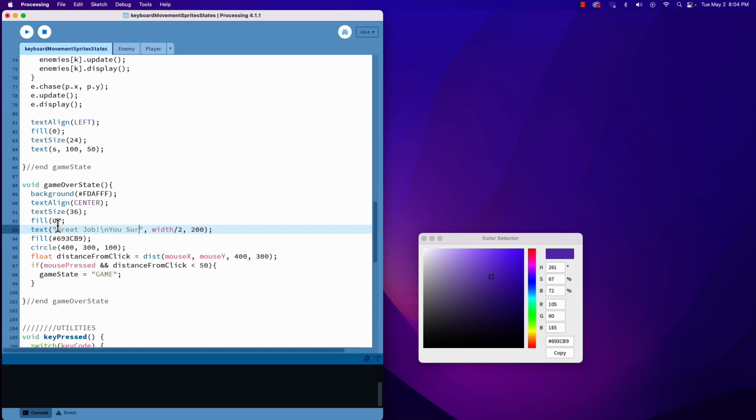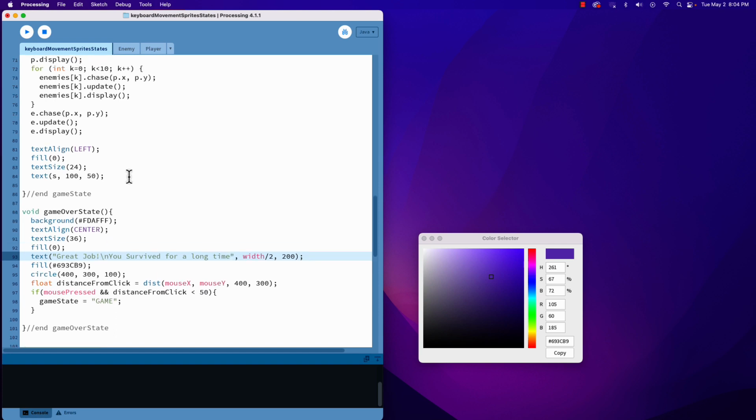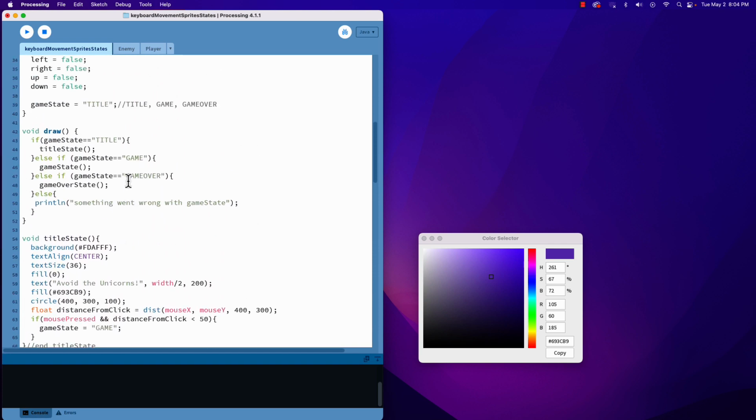You survived for, and now we're going to have a value that we haven't defined yet, but I'm going to put it in a moment. We'll just say for a long time. We're not going to say what it is yet, and then just to see if that state is working, I'm going to put our initial state to game over.